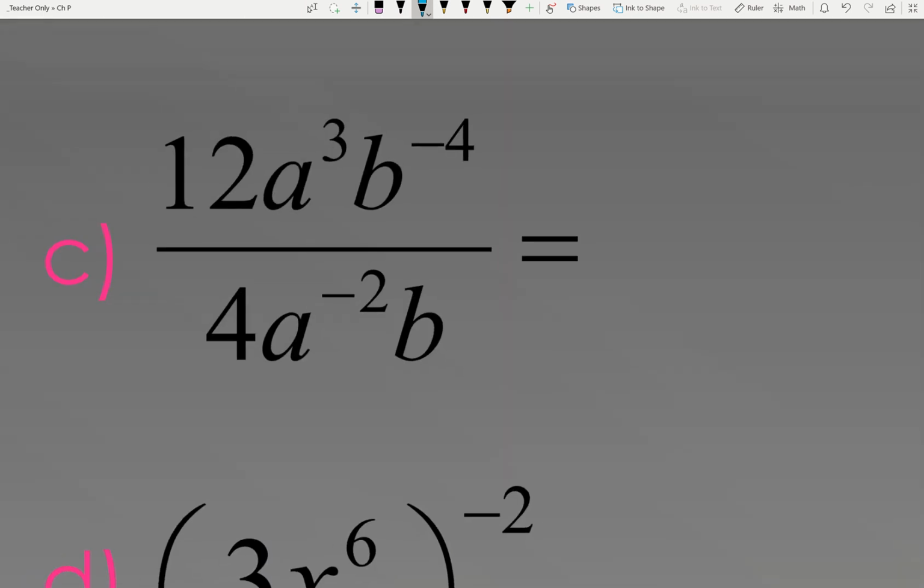Next one down, something that seems a little bit complicated, but really easy if you take it part by part here. So let's just take this part by part. All right, let me go ahead and change the color of my highlighter here. Let's go ahead and take a look all the way to the left at these coefficients first. So I've got a 12 over 4. Okay, those are numbers that have some like factors. If I take 12 and divide it by 4, I get 3, of course. If I take 4 and divide it by 4, I get 1. Okay, and so that gives us a way to reduce those. I'll say that the 12 becomes a 3 and the 4 becomes a 1 after we divide both of those by 4. That's pretty nice.